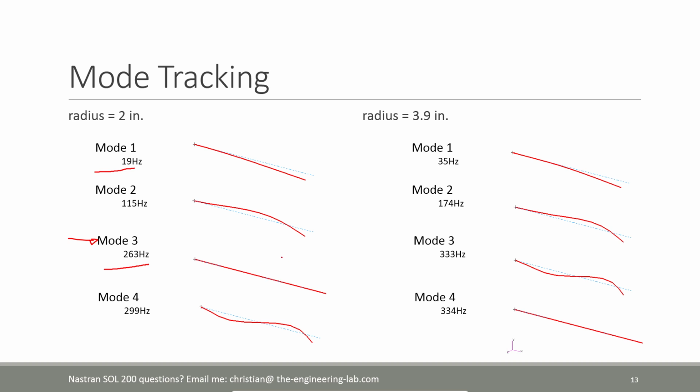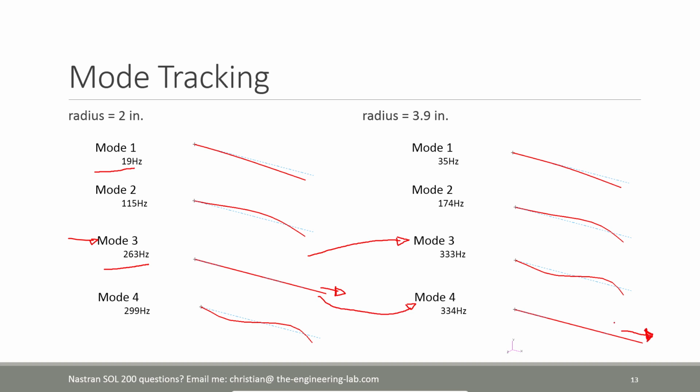If we continue the application of the constraint to mode 3, you'll notice one thing. Mode 3 is now a bending mode shape. Here, mode 3 was previously an extensional mode shape. It went in and out. Mode 3 has actually become mode 4. You can see that mode 4 is also an extensional mode shape.